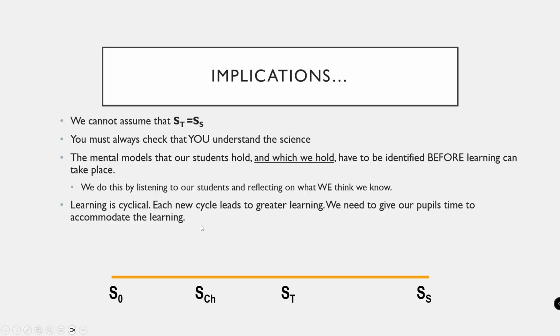Learning is a cyclical process, so each cycle leads to greater learning. So that's why the 5 E's starts again, and we talk about the spiral curriculum. You come back to sentence writing again, and spelling again, and mathematics again, and you use them with more sophistication. Same with sports skills. In basketball, you learn to shoot from really close to the hoop without jumping, and then you step back, and then you learn to jump, and then you learn to do it with defenders there, and all those sorts of things. So we keep doing it. It's a cycle.